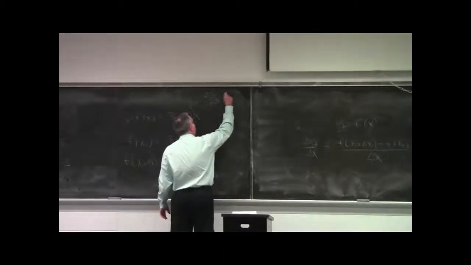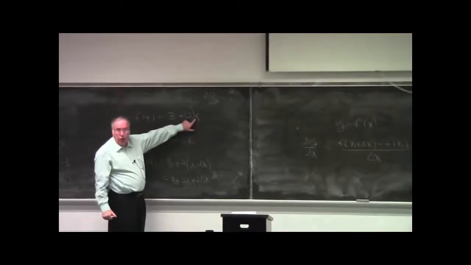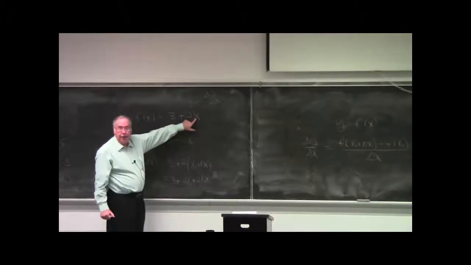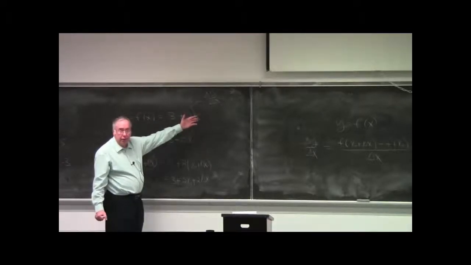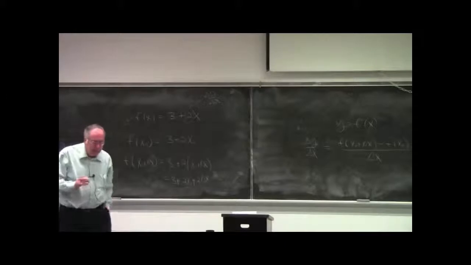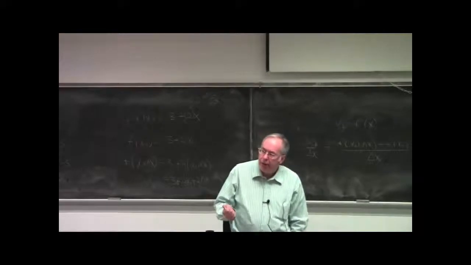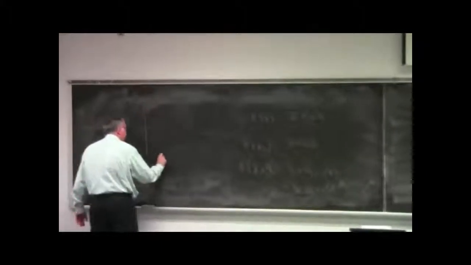So if delta x is 1, this has to be 2 up here. If x increases by 2, y increases by 4. If x increases by 10, y increases by 20. Always delta y over delta x, that ratio is always 2. So in this case, the average rate of change of y per unit change in x is always 2, which is just the slope of the line. And you learned in high school, or maybe even earlier, that the slope of the line is just the rise over the run.